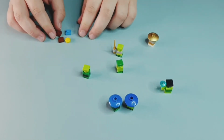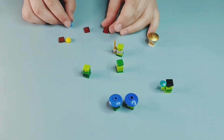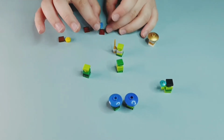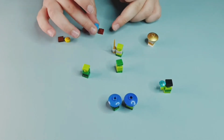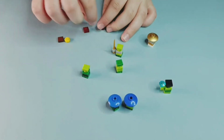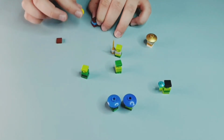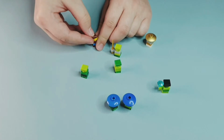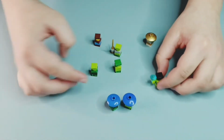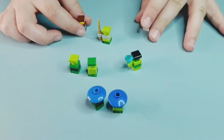Now Nia, I have this type of color for her. That's the proper one, and I have this type of blue that's perfect, and I'm gonna put that on top, and another one of these. Now I'm gonna use this yellow face and this here, and here we have the ghosts and Master Wu and Nia.